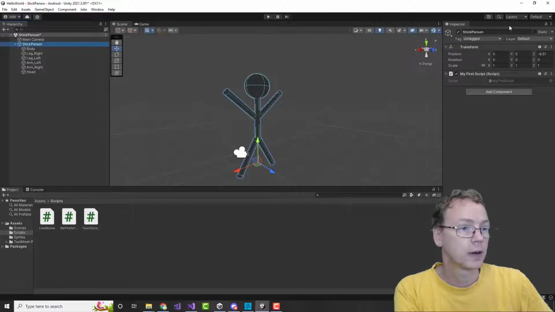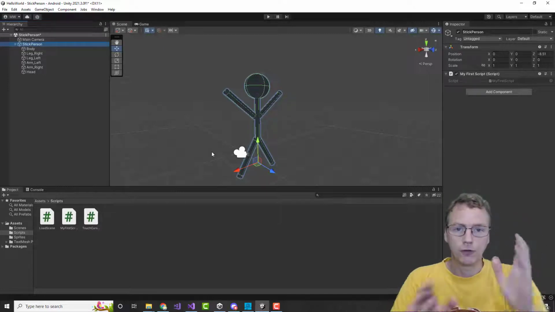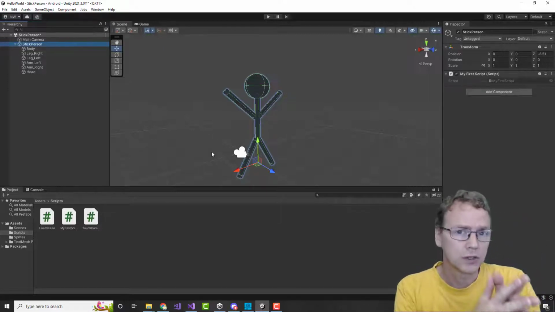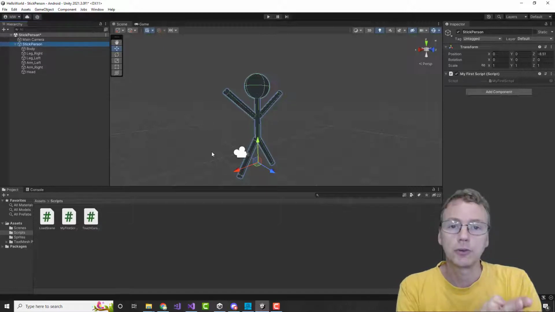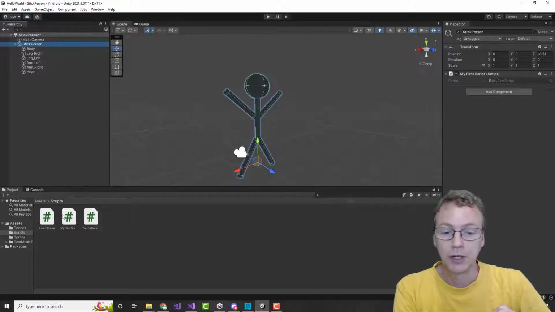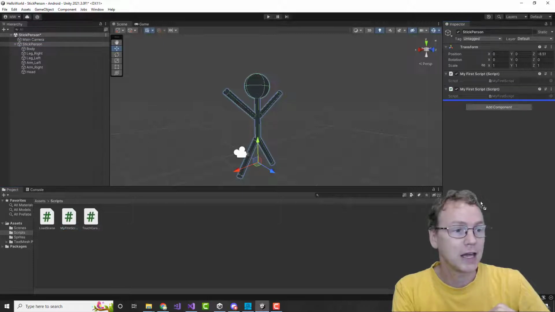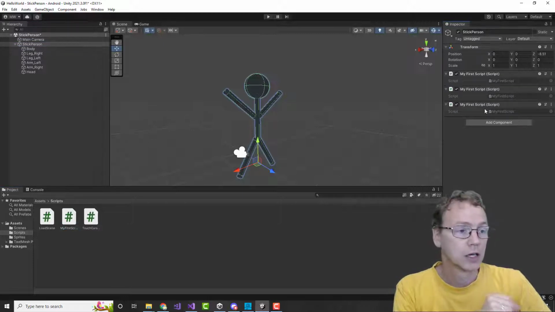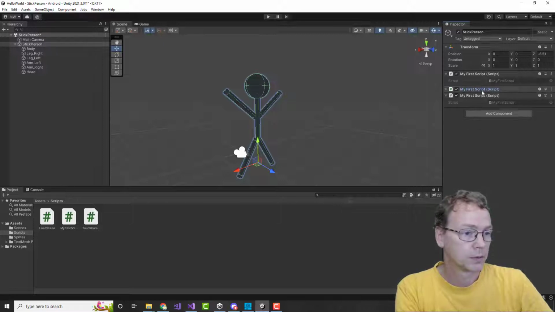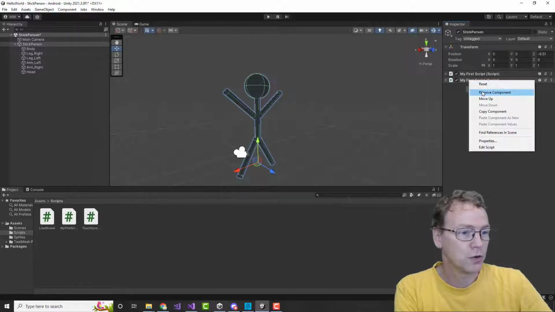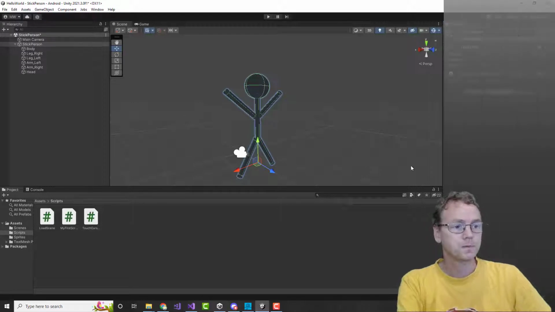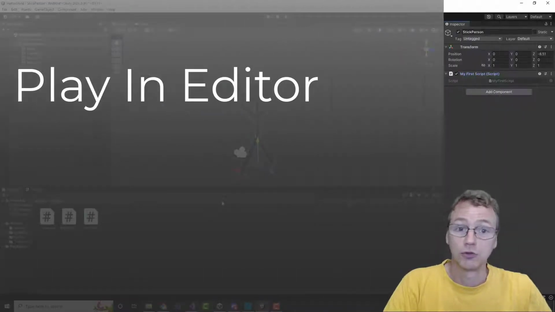And now if I use the inspector, I can see that my script is on that object. I mentioned before that Unity uses a component system. So each of these scripts is a unique component, and you can hang as many components as you want on an object. You can even put multiple copies of the same script on the object if you want. I don't want to, so let's remove all but this one. Okay, let's run the game.